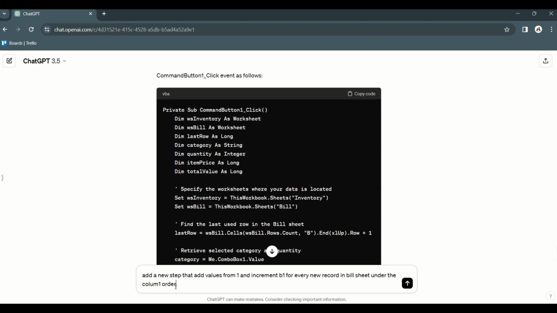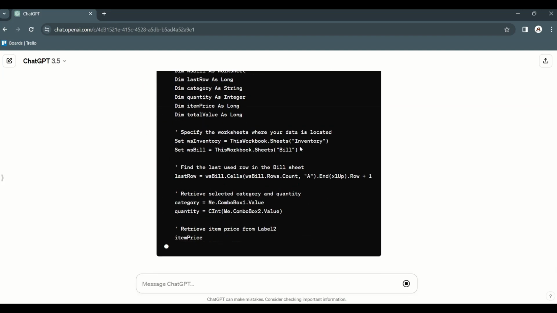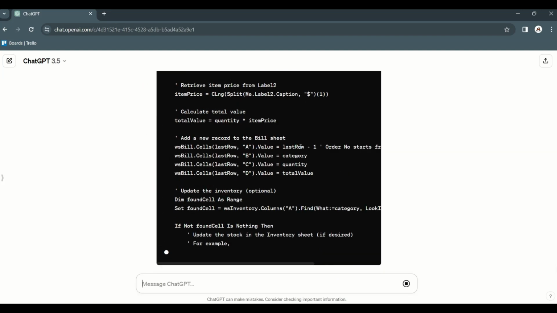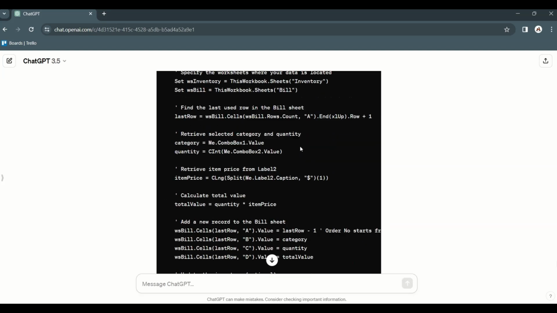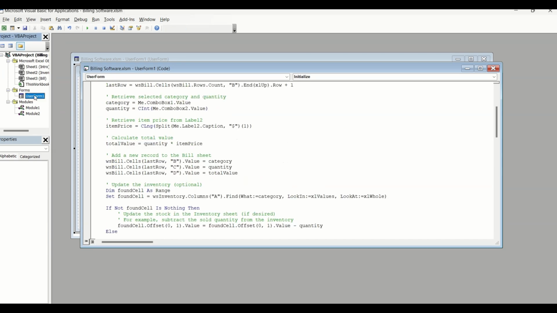This is all fine. So, command button click. Let's do that. Okay, so this is all fine. Go here, command button click. Perfect. Go and change this code.